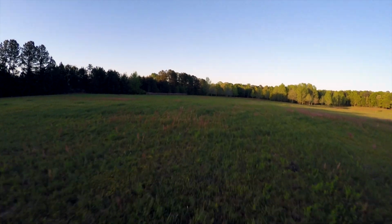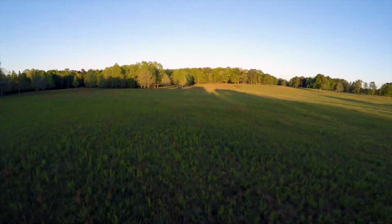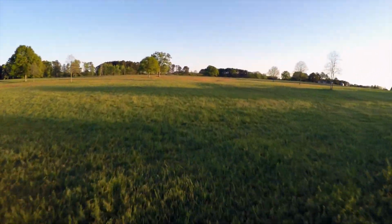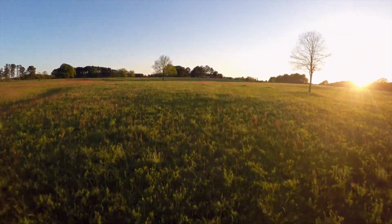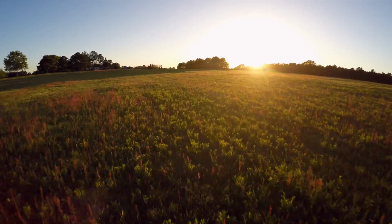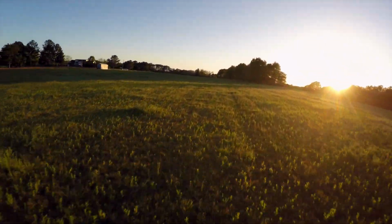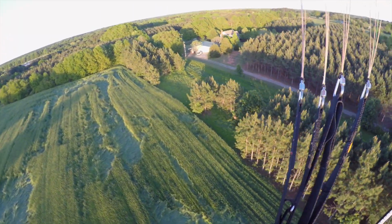There were no cows, and it had a swath of trees right in the center and a few dotted in a couple places that you could go through. And so I came around this field probably 5 or 6 times, just staying right above the ground and coming through the trees here. This was a really nice field. It's a little tricky when you're heading back uphill and you're trying to maintain less than a foot above the ground, because you have to gain altitude and maintain altitude at the same time. Whereas if you're going downhill, it's a little bit easier because you don't have to control the throttle.